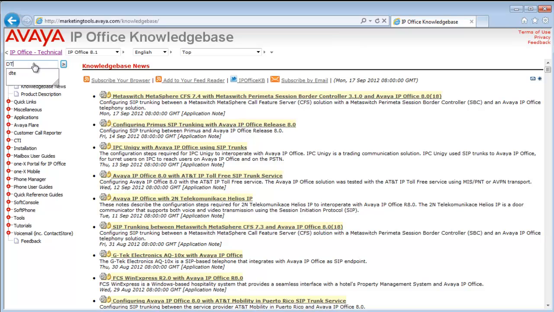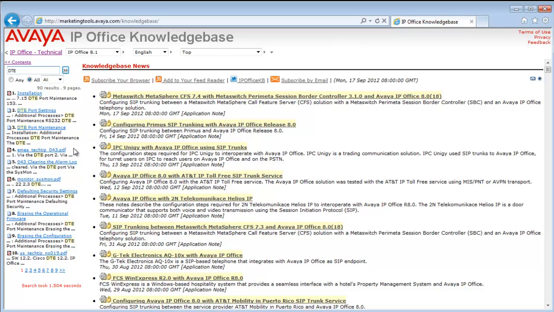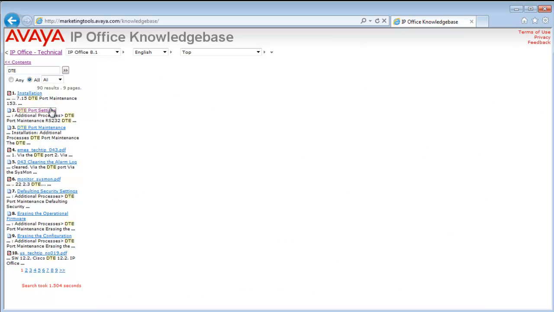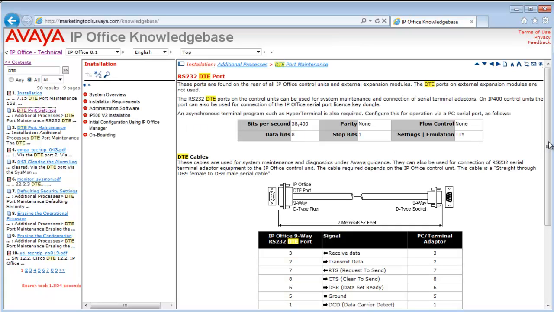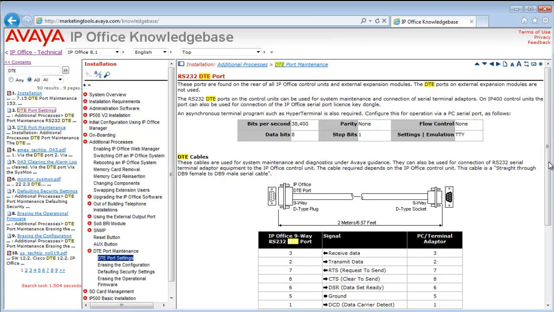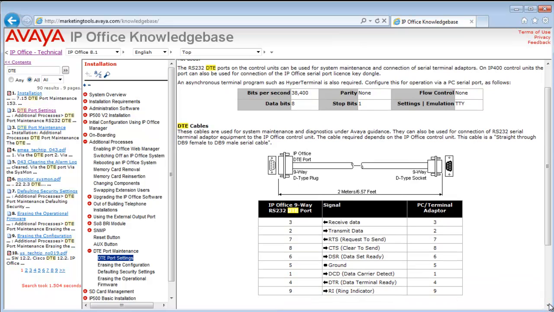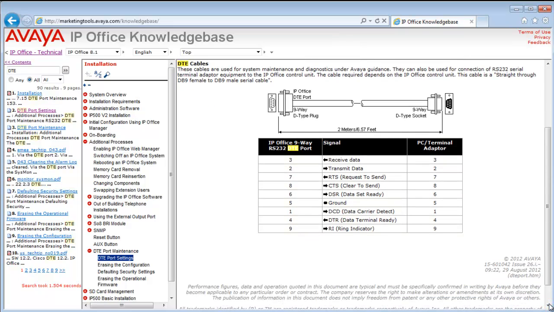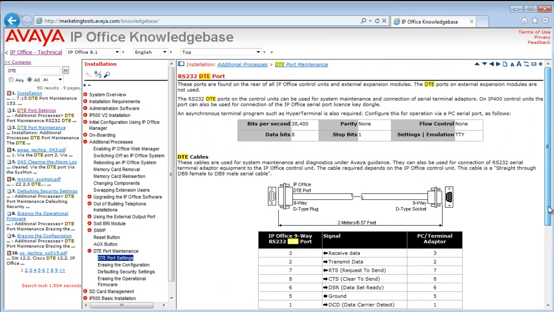So now let's get back to the landing page of the knowledge base and perform one more search, this time on DTE. And you'll see the various articles on the left side appear for DTE, major references with DTE. I'll select DTE port settings just to showcase that in the knowledge base, it's not just text, it's also graphics. It's also all the data details, all the technical details that are contained in the online help pages of the manager application and also in all of the various documentation sources are then searchable and browsable here on the online knowledge base, which gives us quite an advantage as far as being a useful reference tool.